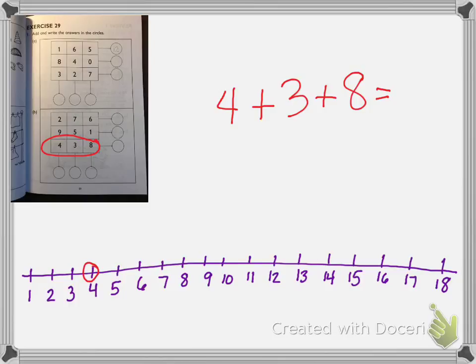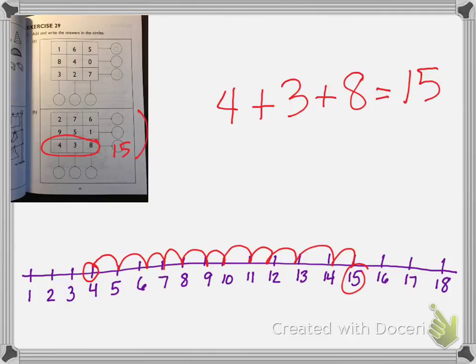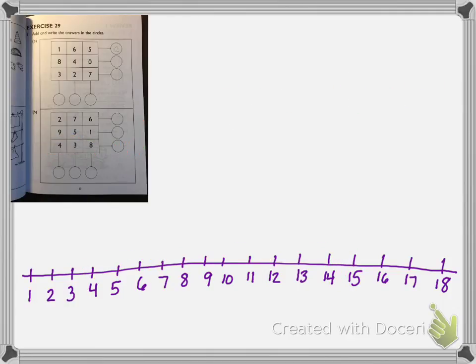We'll start with 4 and add 3. 1, 2, 3, and then add 8. 1, 2, 3, 4, 5, 6, 7, 8. And we get 15. Do you notice another pattern? Let's look at the next.